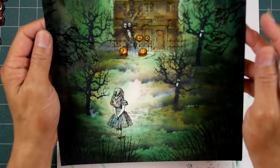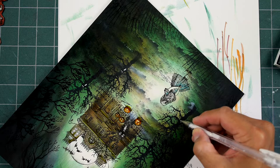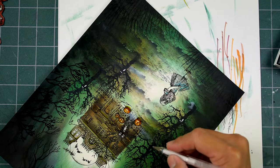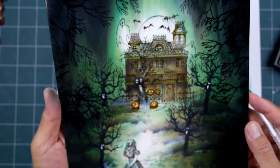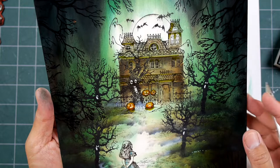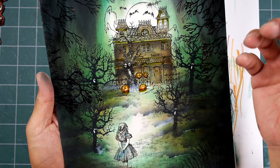Isn't that kind of a little bit more playful, maybe? I mean, you might say it's spooky, but I'm talking about playful in terms of a visual within the space. Alright, so we have that. And do you know what I'm noticing here? My Versafine ink is running like that.